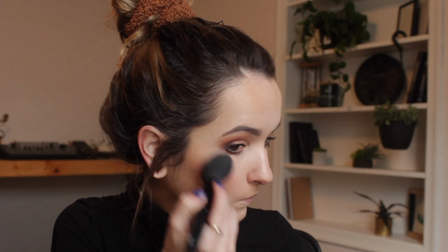So for blush, I'm going to use this Anastasia Beverly Hills Peachy Love Blush Trio, and I am going to use this shade. It's really warm and pretty. I like that a lot.